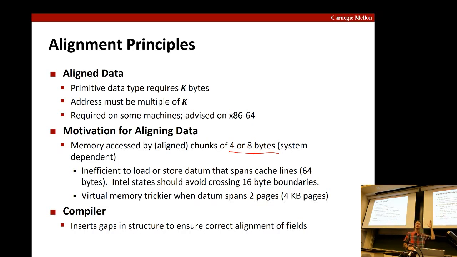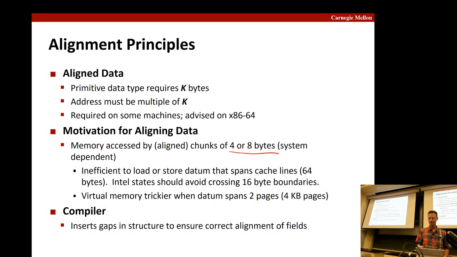As long as I start the allocation for this array on an 8-byte boundary, then everything's going to be aligned. And so when things are aligned, I know I can just go and fetch it from memory. I don't have to have in my architecture the ability to fetch any consecutive 8 bytes starting anywhere. I can just say, okay, it's going to be this 8 bytes, this 8 bytes, this 8 bytes. That's easier to implement, and that's the common case, so it can run fast.